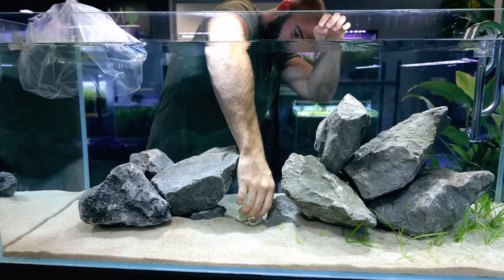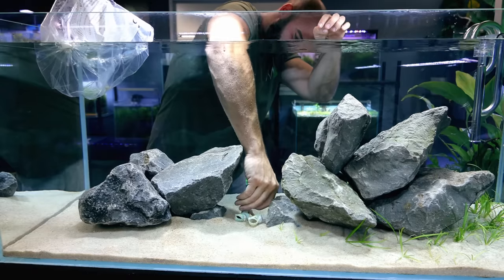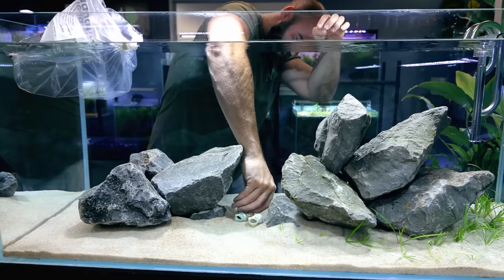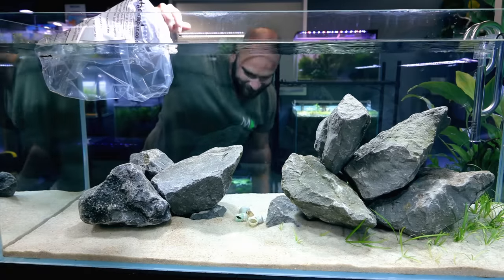I don't know if they push them around and think, this is all stuff that I need to watch and learn, because I mean, should I be putting these in there in a certain way? I don't know. I think this one's got some air trapped in it, but that's all right, they'll wriggle that out eventually. I'll just leave it like that. There we go. Looking good. Right in the middle. Center stage.